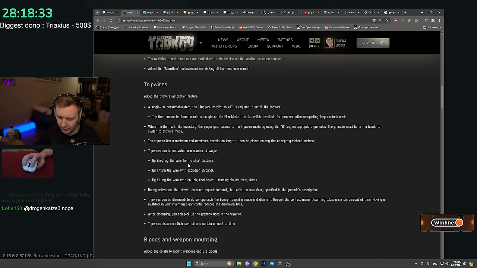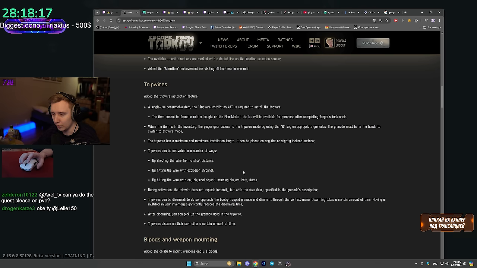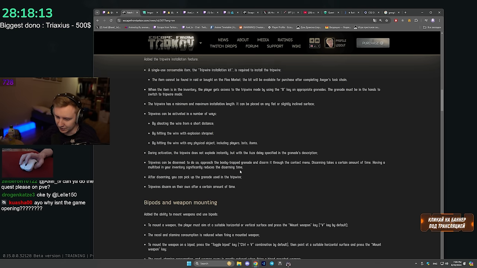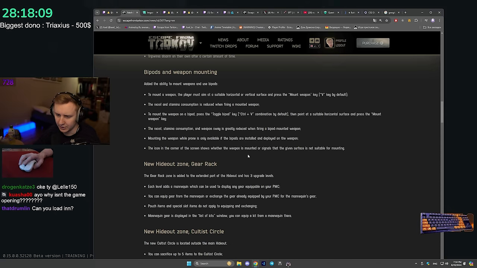So, they can be activated in a couple of ways. If you shoot at the wire from a distance, if you hit the wire with explosive shrapnel, or if somebody steps on it. At the same time, if you see it, you can disarm it. You come close, you crouch, there will be an option to disarm it. And if you have a multi-tool on you, the disarm time is going to be lower. So if you do have a multi-tool, put it into your slot and use it. Bipods and weapon mounting, I've showed it to you in the previous section of the video.